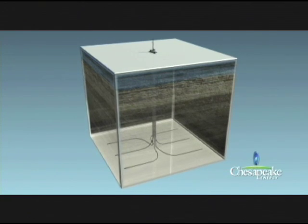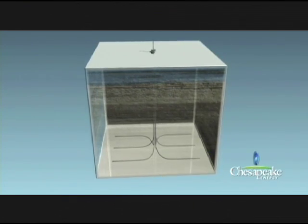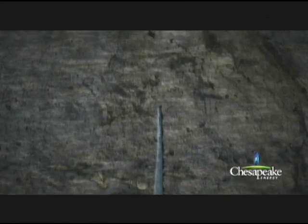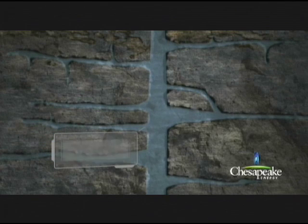Obviously, the more contact you make with the formation, the higher are your chances of producing more fluid from it. Dr. Mohage says that by making such turns, drillers can in some places stay in contact with the shale for as much as 8,000 or 9,000 feet. They are now casing it all the way to the tip. When it comes to the point where you want to do the hydraulic fracturing, you isolate a certain part of your well, pump the water, and with that hydraulic force you crack the formation — hopefully connecting that crack or fracture to the rest of the natural fractures that exist.